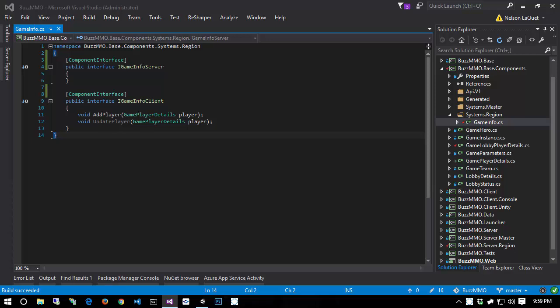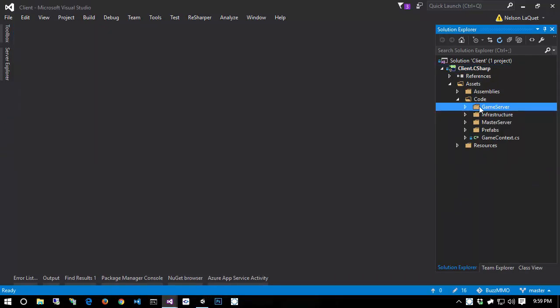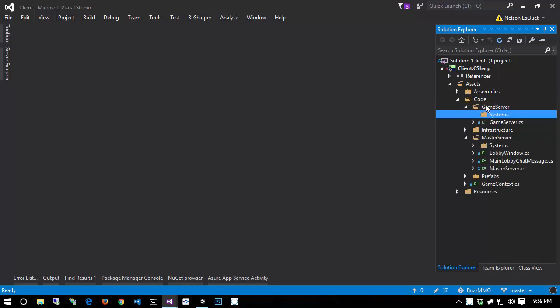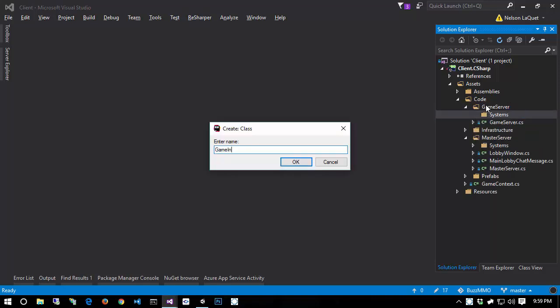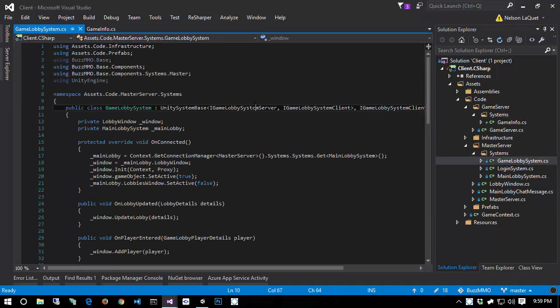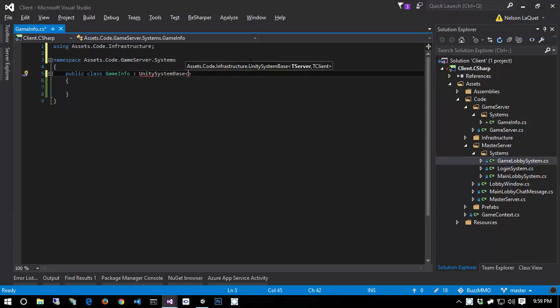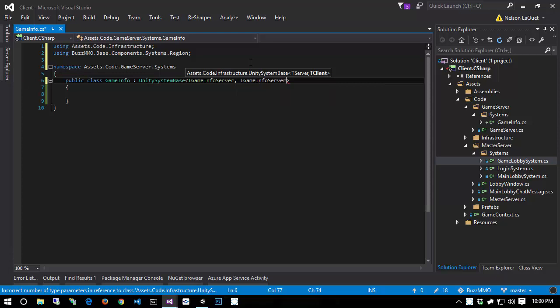Servers have restarted, which is nice. Let's jump into code game server. Let's create our systems. Let's create a class called game info. Game info does need an annotation, I believe. Does not need an annotation, never mind. Unity system base for IGameInfoServer, IGameInfoClient, and it inherits from IGameInfoClient.